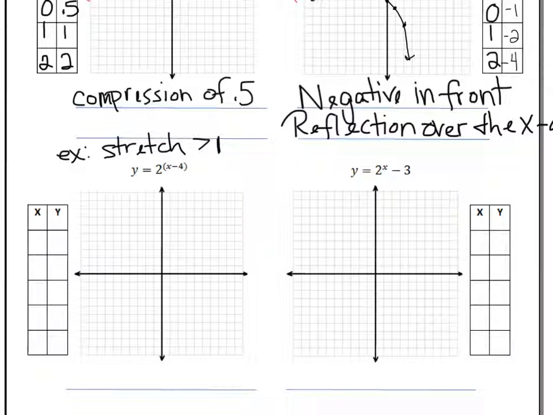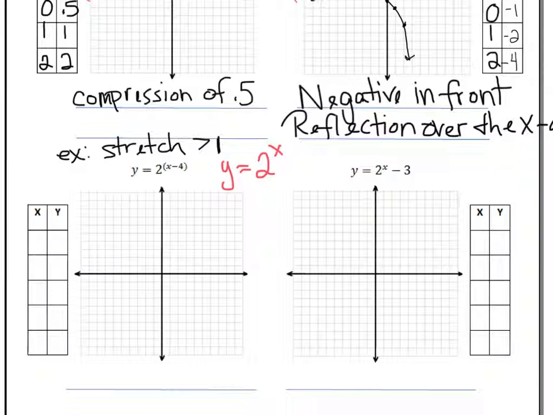We have y equals 2 to the x minus 4. Now if you notice, remember our original parent function is y equals 2 to the x. So I look at the difference between the parent and our new function, and the difference is this minus 4. Now hopefully you remember from the first 9 weeks, when we have the number being added or subtracted in the parentheses, that is our horizontal shift, and we're going to show that here.